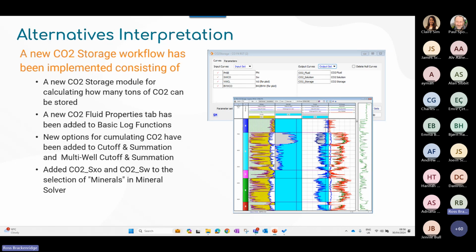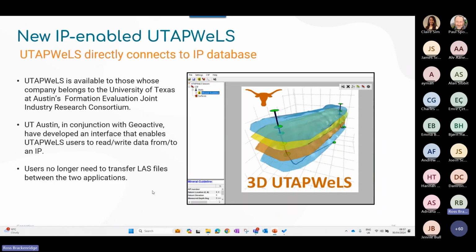We've also put in some new tabs in the fluid properties, in the basic log functions module. There's a new tab for CO2. In the cutoff and summation, we've also got some new features for accumulating the CO2 results, and in Mineral Solver, there's some new CO2 parameters. So you should be capable of doing some CO2 storage projects.